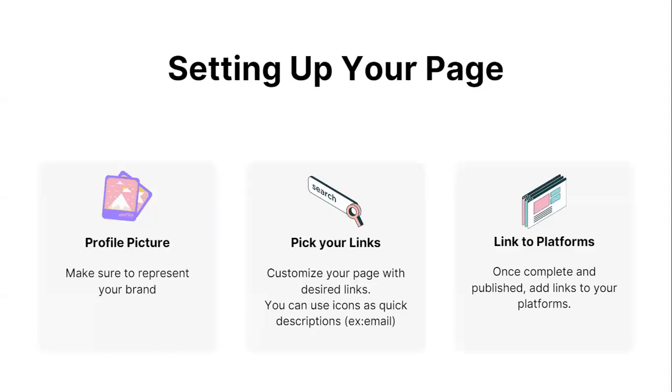All right, before we look at pictures, let's talk about setting up your page, just some little tips and tricks. You'll want to use Linktree as an opportunity to extend your branding by taking time to strategically craft the right look and feel of that landing page.